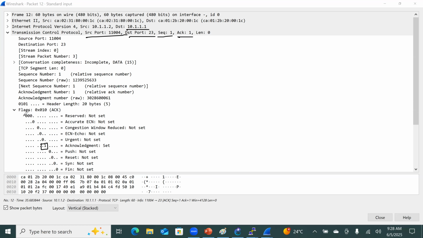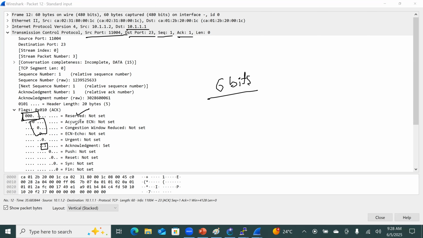Remember this also, reserved bits. Once we discuss the reserved bits, you can understand. Actually the reserved bits are 6 bits. We have 6 bits of reserved bits, but currently how many remain? Only 3. 3 are already used for accurate ECN, congestion window reduced and echo.